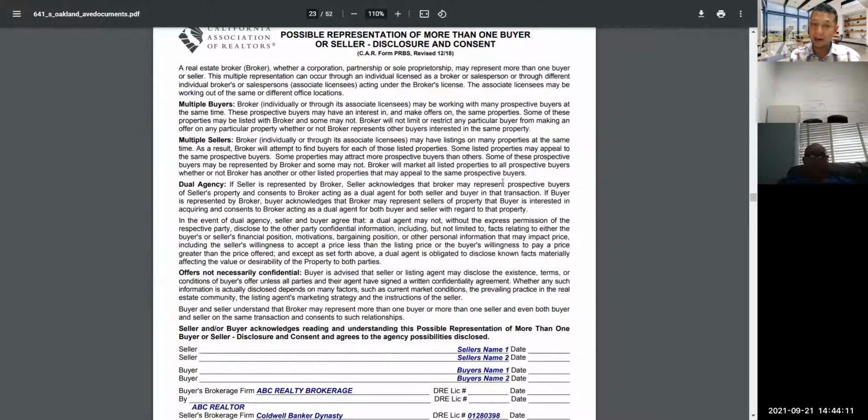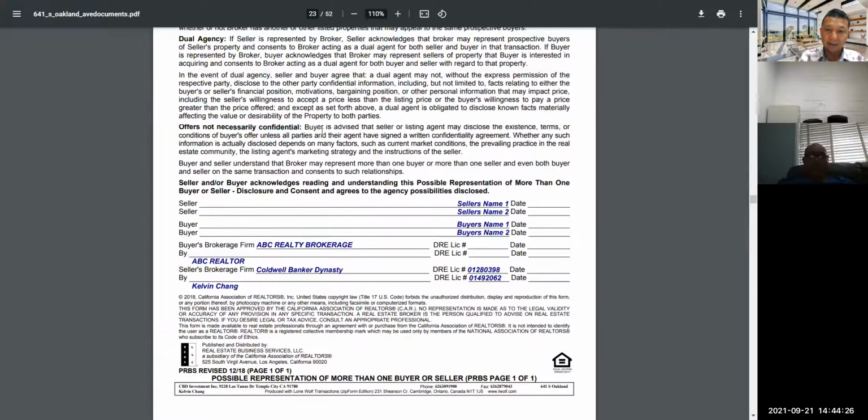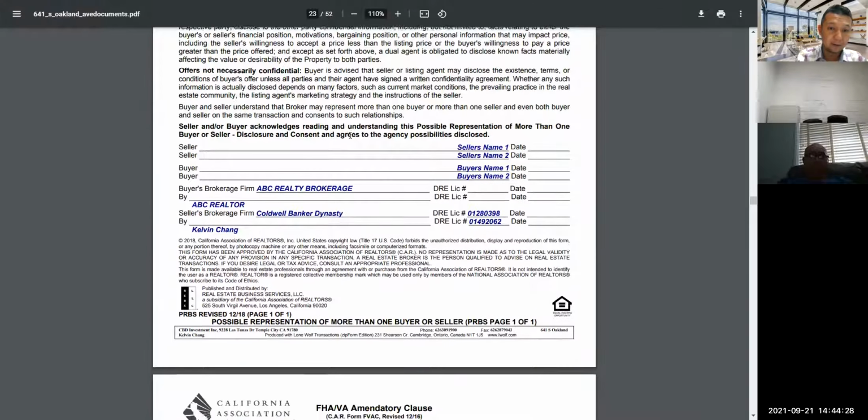And so I followed up and let them know, guess what, I'm writing an offer for someone else as well as for you, but I'm going to keep everything confidential. So if you're going to do that, go ahead. It's not necessary to be confidential, but I am keeping everything confidential because I think that's respectful.